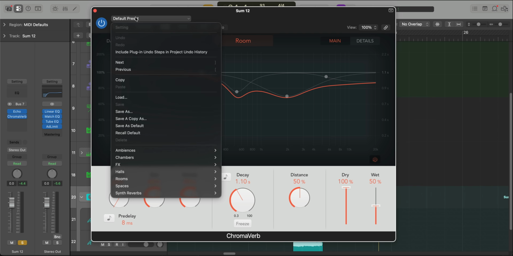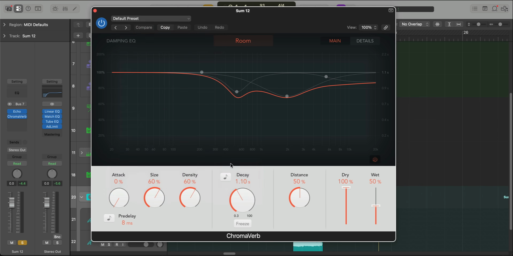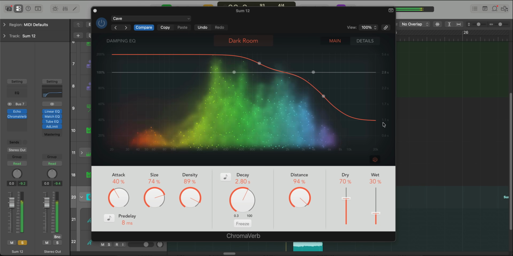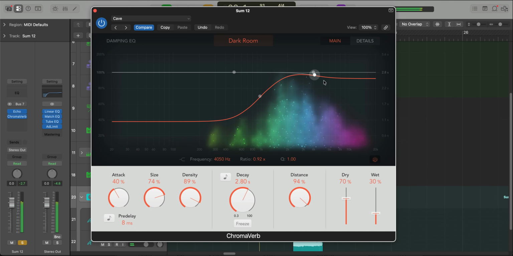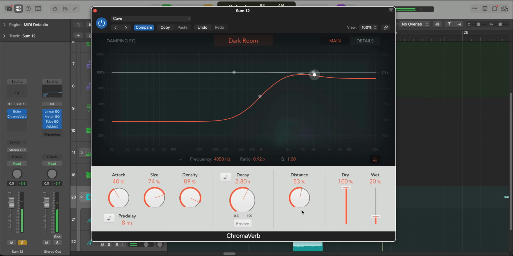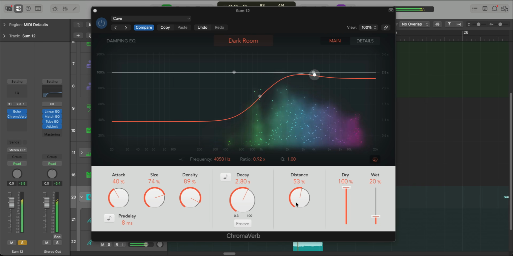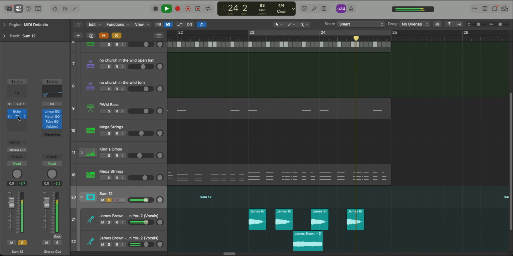And for that, we'll bring in a preset here. We'll bring in Effects Cave. And all I'm going to do now is just bring up the dry and make it not as big. So now we get this with everything.